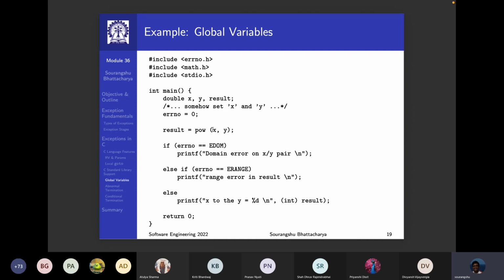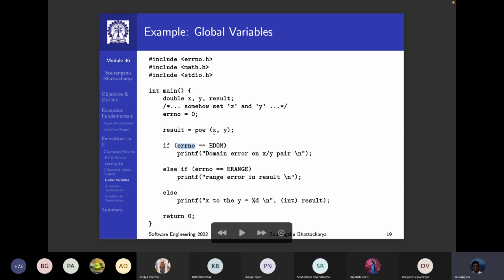The result is undefined, so there is no result. The power function returns a garbage value in result, but it sets this global variable, ERRNO. After this function has been called, you can simply check this ERRNO variable to see if some exception has happened or not.